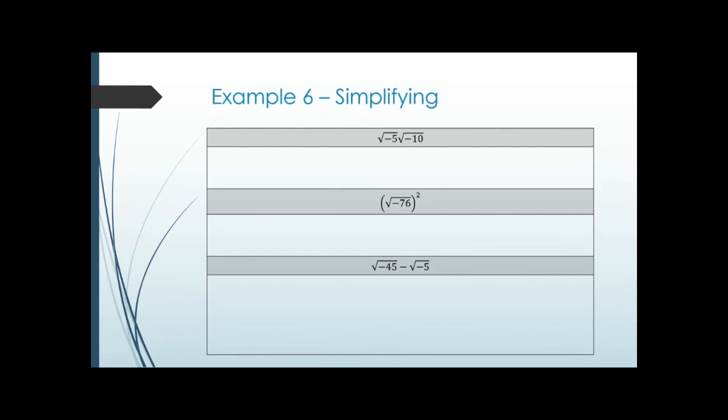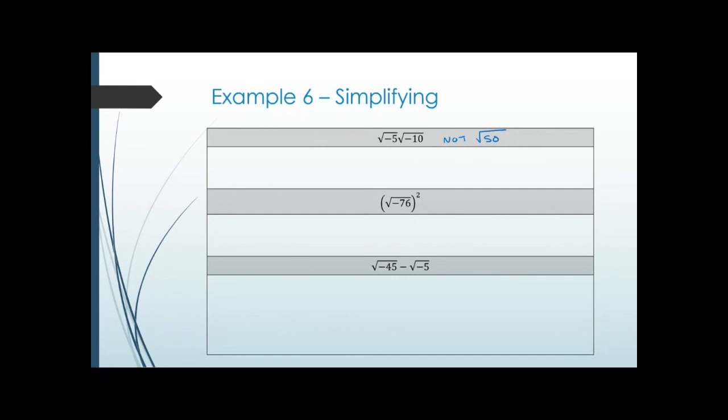And so as mathematicians, we had to make a decision on which is the correct answer if you get a different answer with different ways. And so you always take out the i first. So this top example is a perfect demonstration of that. So if we have a square root of -5 times square root of -10, this is not square root of 50. You do not just multiply the -5 times -10 and get a positive 50.